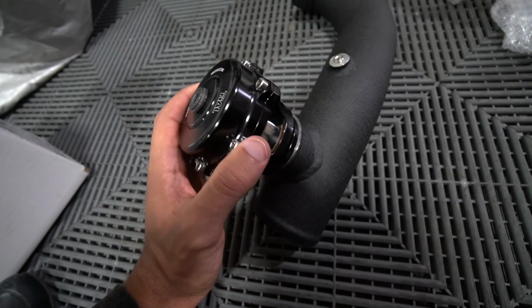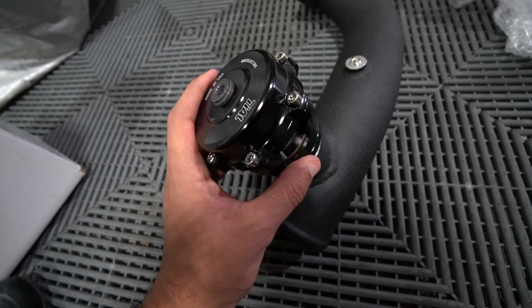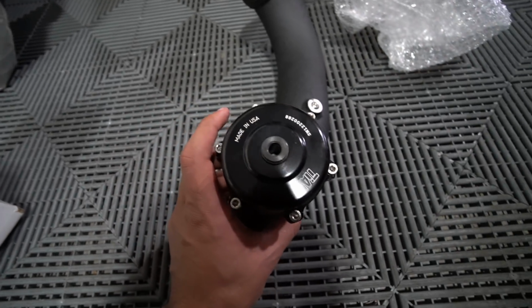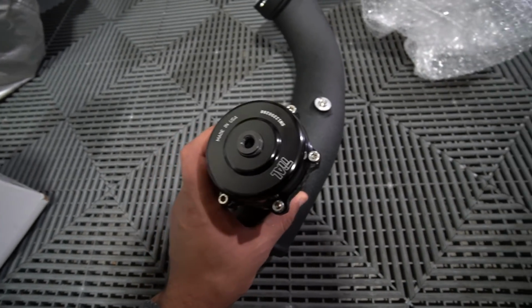So essentially this is gonna sit right on top right there. There should be a C-clamp that's included with the package so it can sit on there snug. But yeah, that's how it's gonna look like. You can get these, I think, in different colors. I decided to go with black. That way it doesn't really stand out that much.